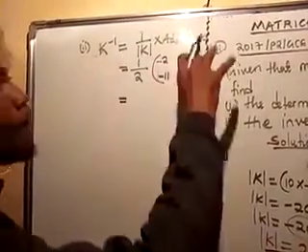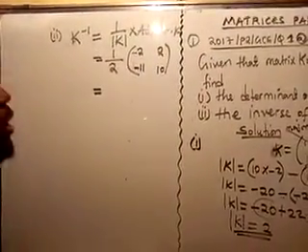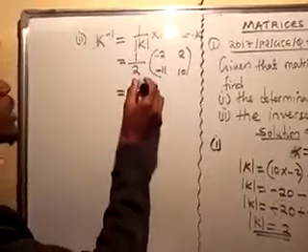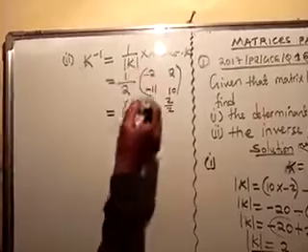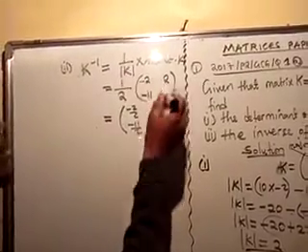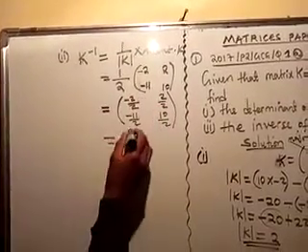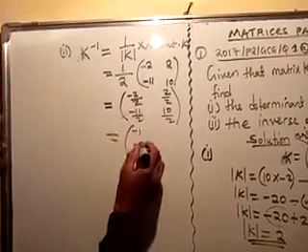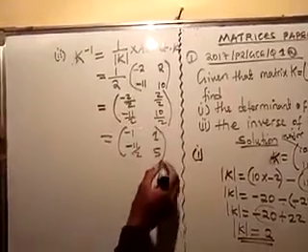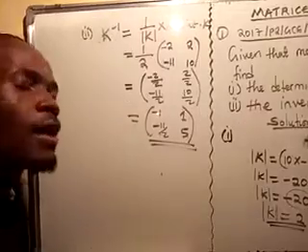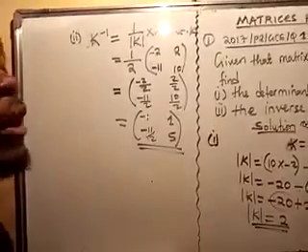If we want, we can multiply the scalar quantity 1 over 2 by what is in the matrix. So you will say 1 multiplied by this one, it will give us negative 2 over 2. 1 by this one, 2 over 2. 1 by this one, negative 11 over 2. 10 over 2. What can be reduced? Can be reduced. 2 into negative 2, the answer is negative 1. Here we can't reduce. Here we can reduce. So this is our required inverse of K. So for 2017 paper 2 GCE question 1A, we are done.